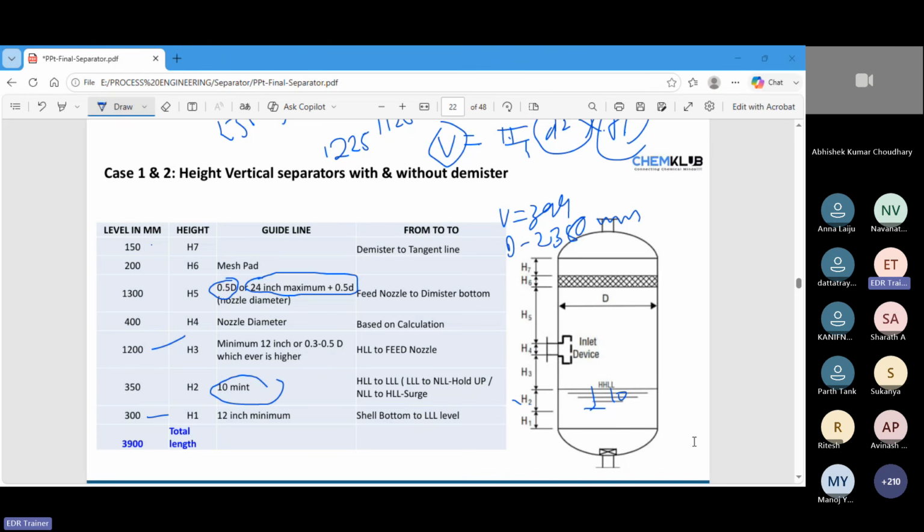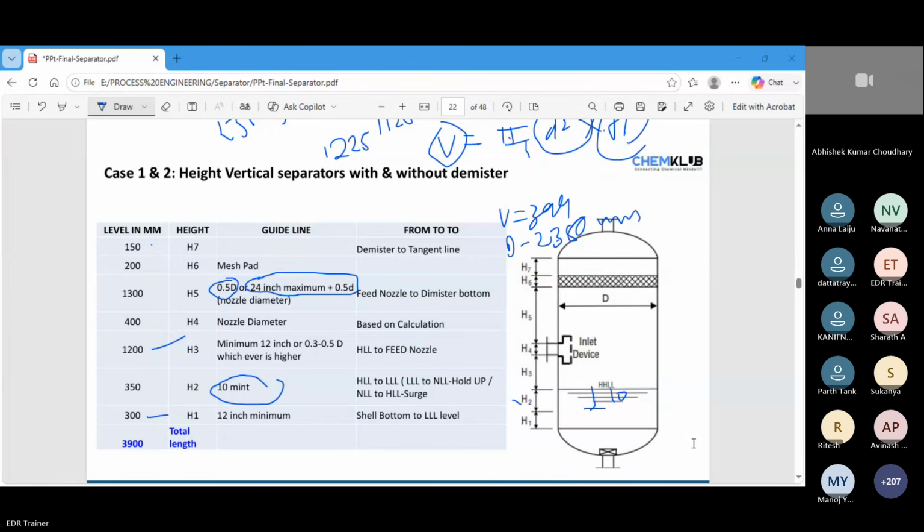What is the velocity to mention in the nozzle? Look, the velocity mentioned in the nozzle is related to the guideline, right? What is API based on the 12E? The company criteria should have a two-phase flow criterion, because this is a two-phase flow, vapor and liquid. So you have to calculate based on rho v square, Mach number, and everything. And what will be the criteria as per the company norms? Company says my velocity criteria for two-phase flow is say 3 meter per second, 4 meter per second. So you have to follow that and calculate according to the velocity requirement.